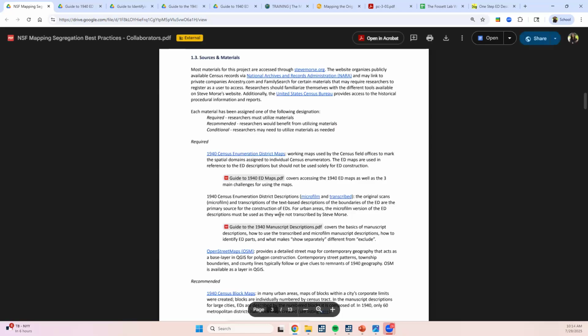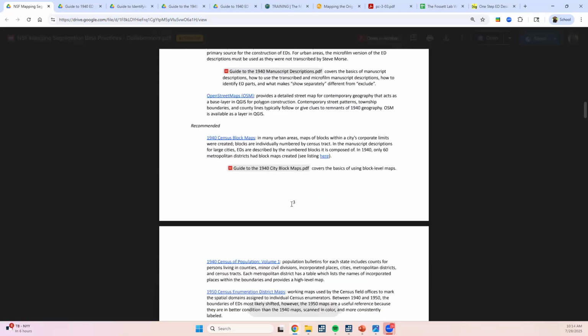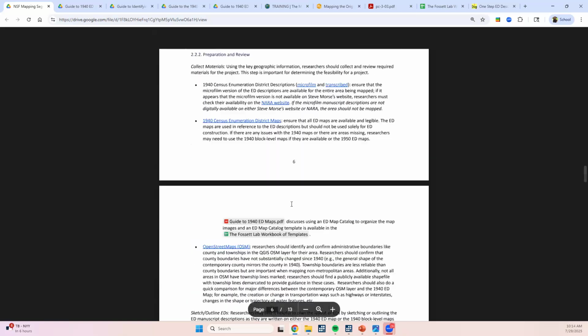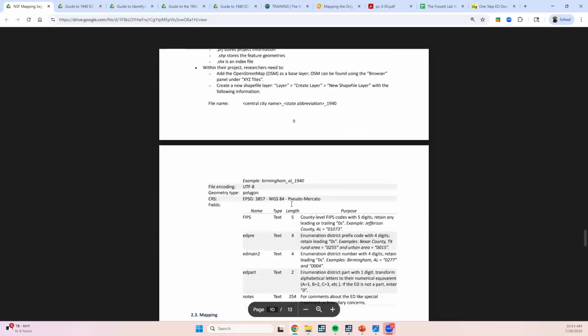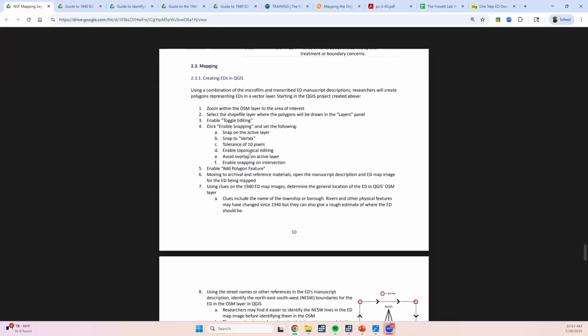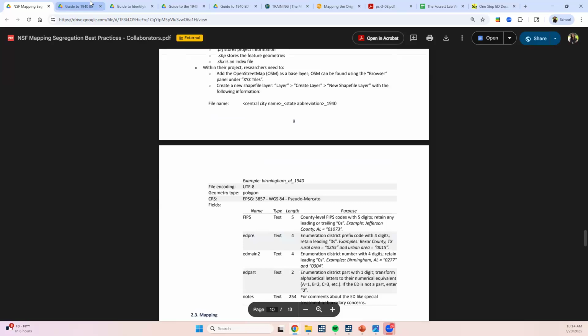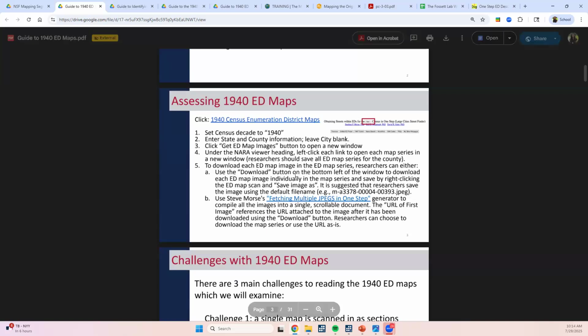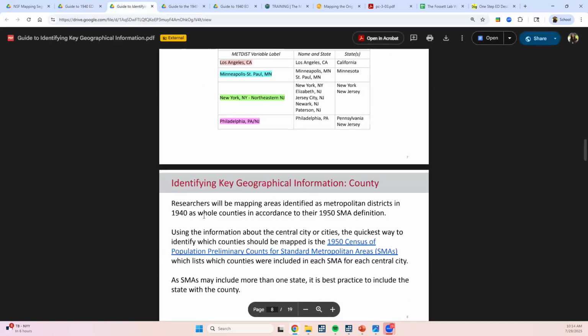And then we also have descriptions on the different terminology and resources and materials you're going to need to get started. And then as you go along to the end, you'll find, sorry, that's probably not fun for you to watch me scrolling. You'll find step-by-step instructions on how to actually map in QGIS. So everything we're covering this week, you will find in here, plus much more. And so we have links to different guides that drill down into specific, sometimes esoteric issues you might encounter because you're working with historical materials. So feel free to look around in that guide. We follow along pretty closely with what's in there.